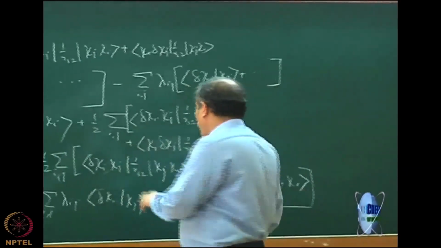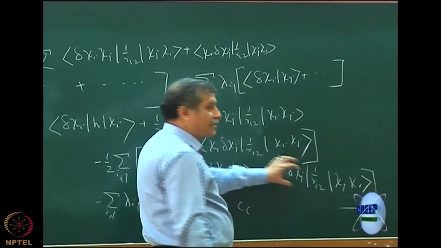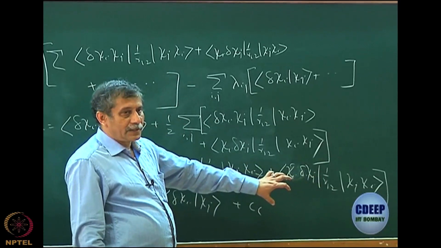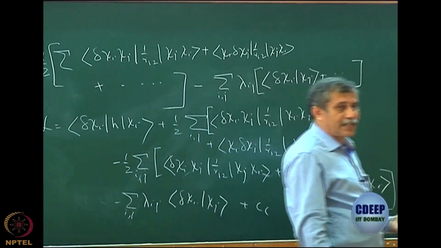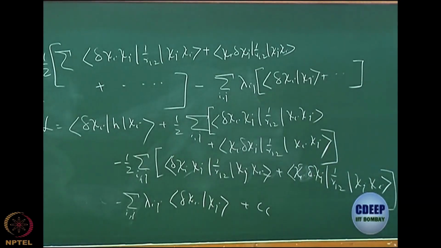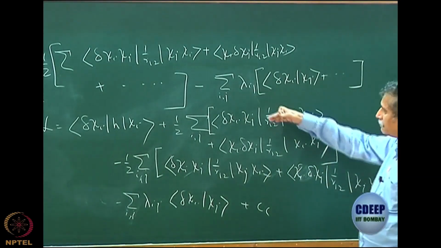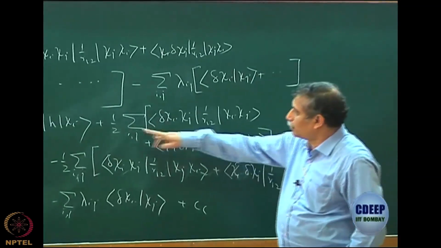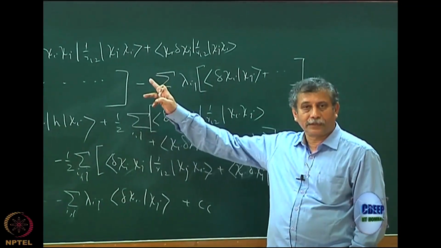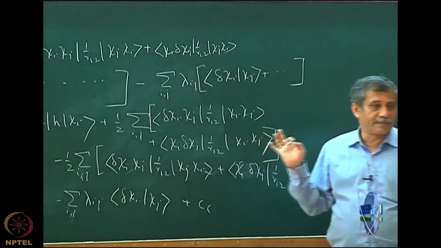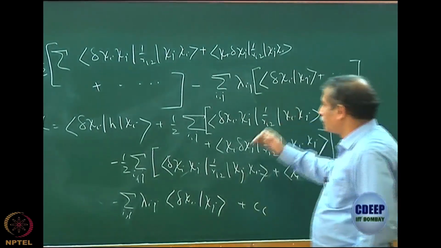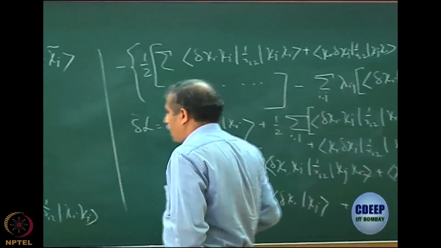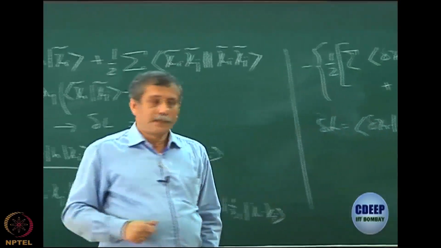And in the very same way, in the exchange part, this is identical to this. Exactly dummy variable interchange. So only one of them can be written with the factor half removed, in each case. So what we will do, we will write only one of them and the factor half will be removed.